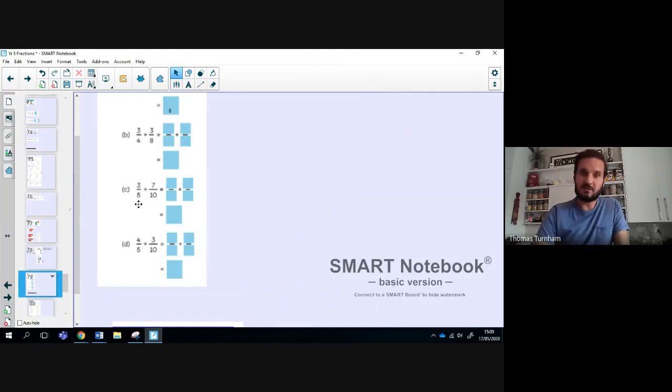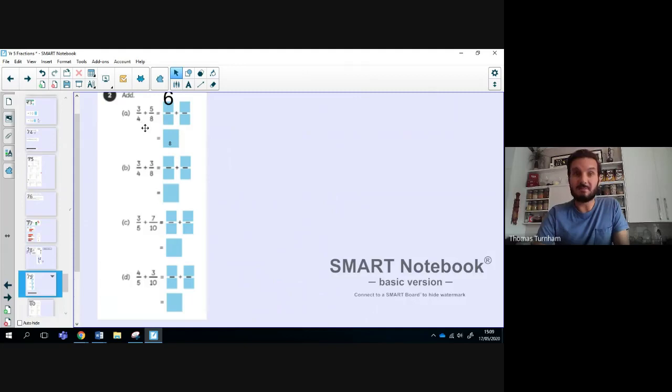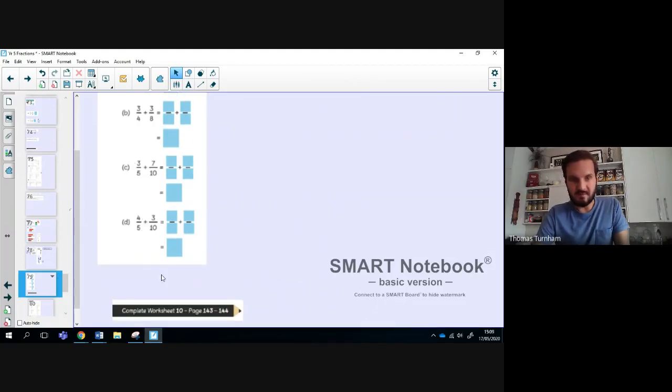So the trick with these questions is always making the denominator the same. What is the relationship between these denominators? And in all of these ones, it's been nice and simple. It's been doubling. Might not be a doubling. It might be timesing by 3 or times by 4. It does rely on your times table knowledge. So in this case, we're doubling, but it won't necessarily always be doubling.